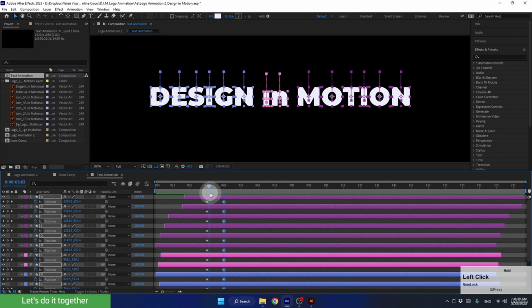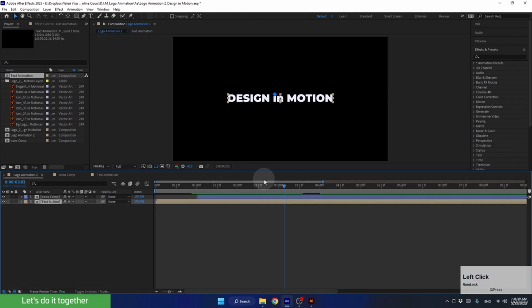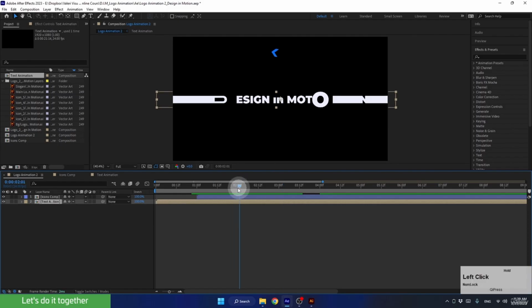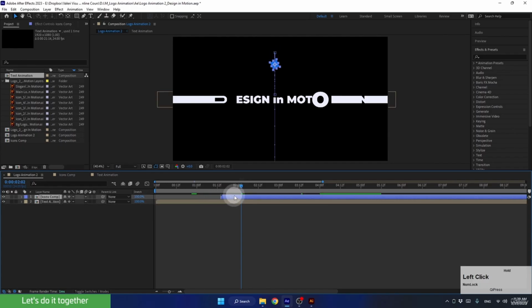Now, let's go back to the main composition and synchronize the two animations, the icons and the letter animations. Let's delay the entrance of the icons a bit in the scene. Move the icons pre-comp across the timeline, while checking how that looks with the text animation. My goal is to start the animation of the icon a few frames before the text has completed its animation. Alright, this looks like a nice timing.